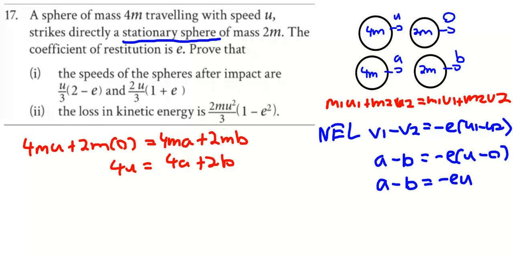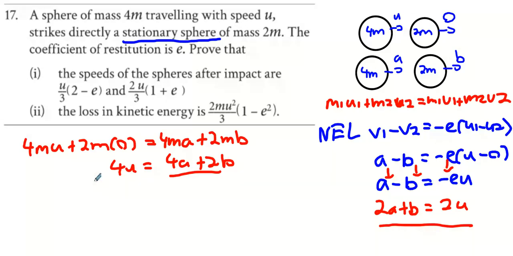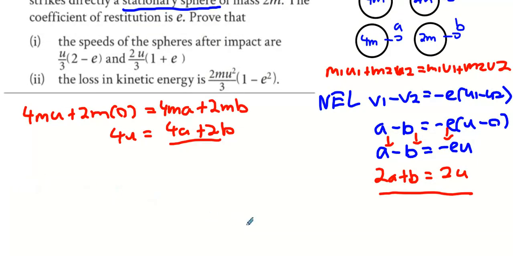Right, we pause it. All right, guys. So, what one of my good students said is that we divide by 2. So we divide the red equation by 2 and we get 2A plus B equals 2U. I do have some good ones in here now. Now, what happens when you add downwards? What do you get? Anybody? 3A equals what?